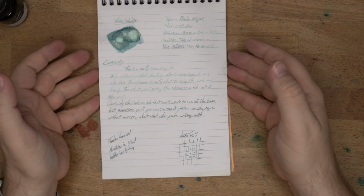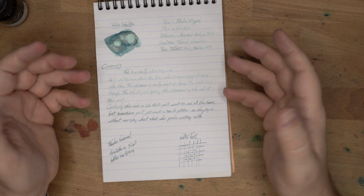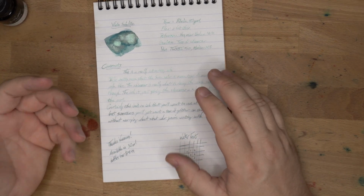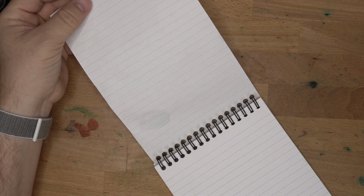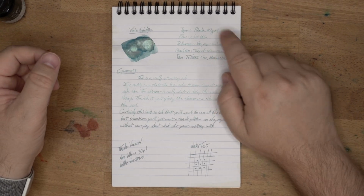Now, the reason I say that's bad because of Rhodia is because of that coating on the paper. It makes it great for things not bleeding through, but it also makes it kind of bad for these thin inks that need to have some, they're not getting any purchase, right? And that's a little bit of a problem here. So, a bit thin on the flow.